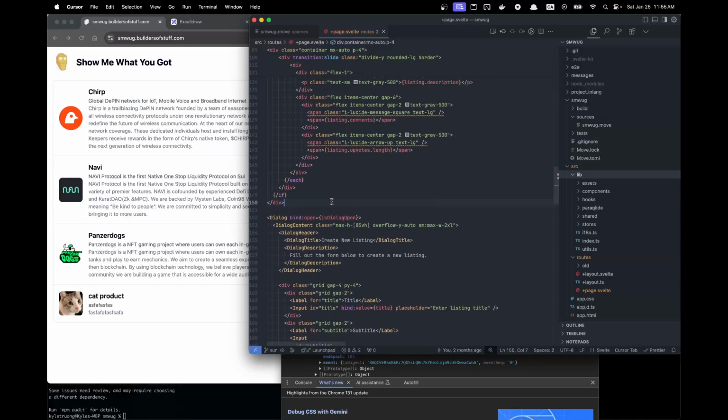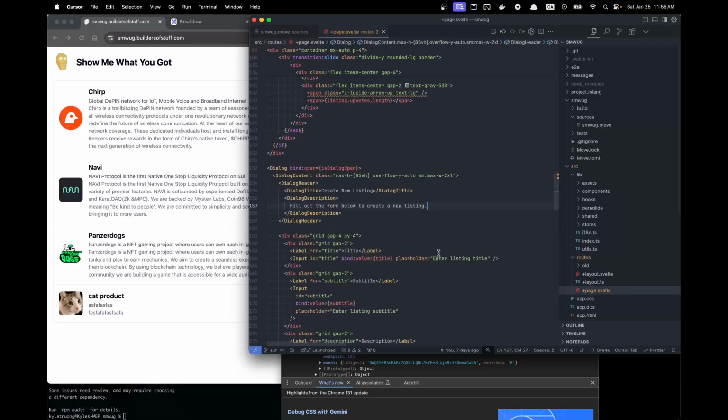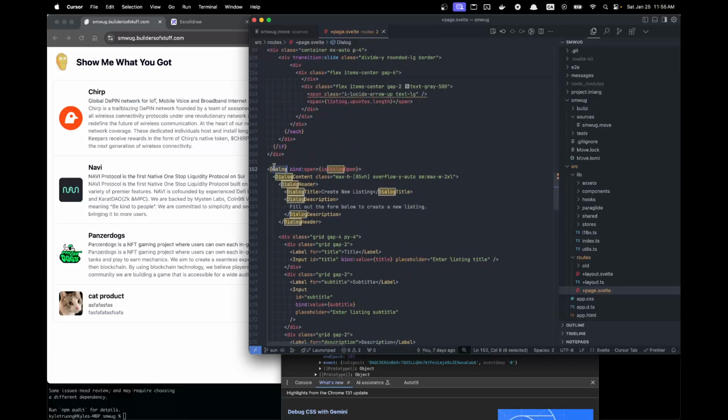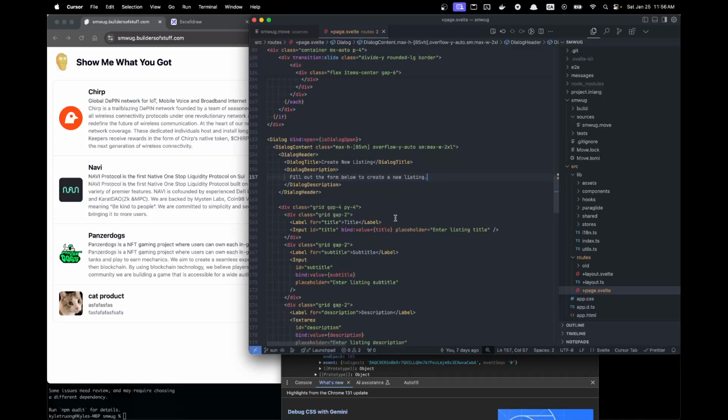We need the listing here. So if we go to, there should be a page here. Oh no, I put everything in a modal, so that's just, I don't want to go to extra pages, so I just put everything in a dialog. Everything is using ShadCN Svelte components, so it's actually really easy. Even now, it works really well with Claude and LLMs because, I don't know, apparently they have enough context and they're smart enough to just spit out Svelte 5 code with all the ShadCN components already filled in.